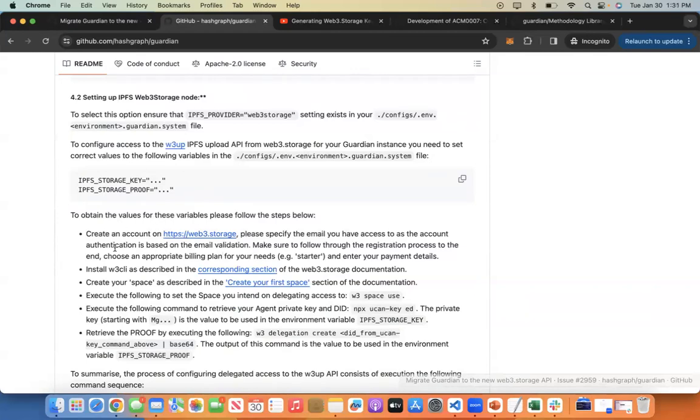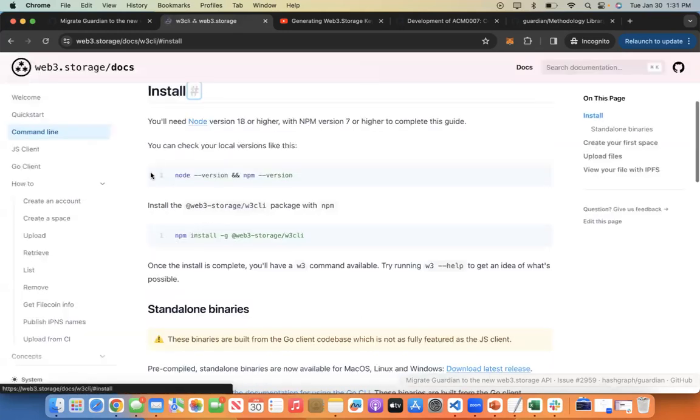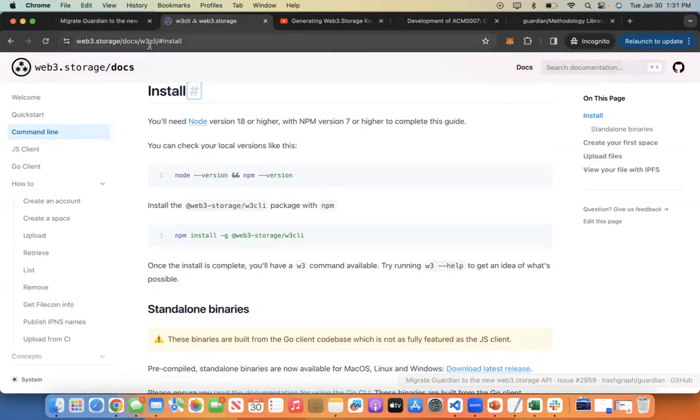So the detailed step-by-step procedure is you need to first create an account on Web3.Storage. When you get there, you need to enter your email address. And also you need to verify your email and enter your payment method just for the verification process. Once you create your email, you will have your corresponding account created. Once you do the account creation, you need to install w3cli, which you can find the detailed installation documentation for at web3.storage/docs. And when you get there, you can just go to w3cli.